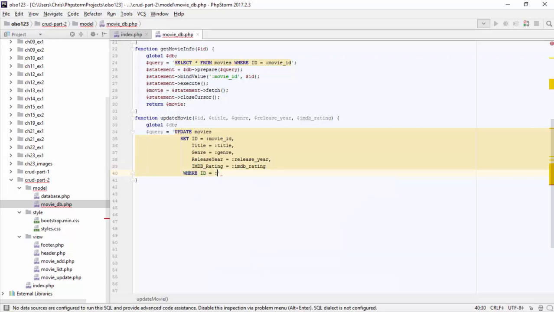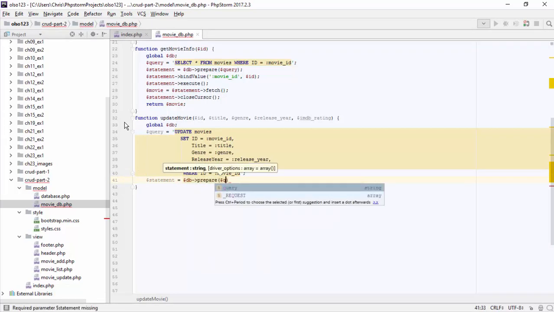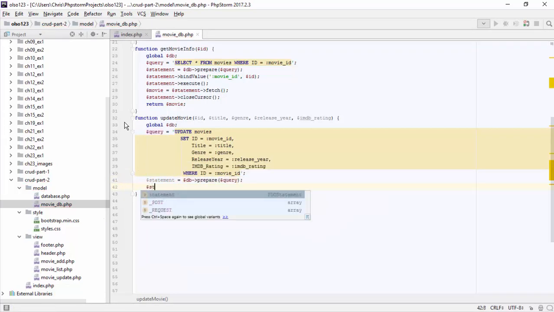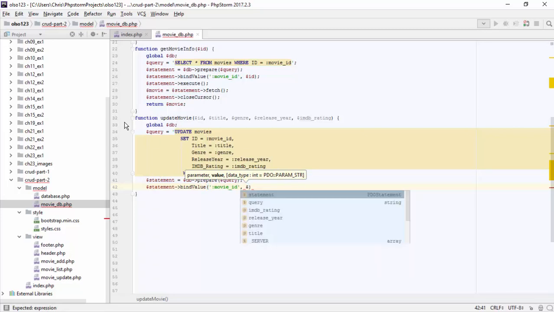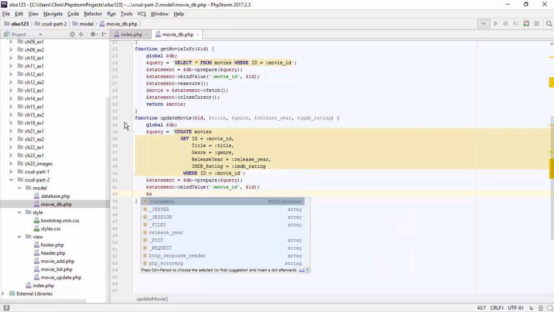At the end of the query, I also need a where clause where I'll say where the ID equals movie_ID parameter. After I've done that, I'll set up my statement and I'll prepare the query. Then I will bind all 5 of those parameters to the values that were passed into the function.